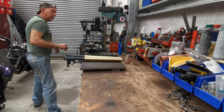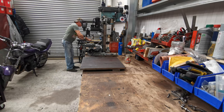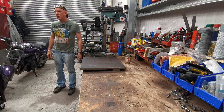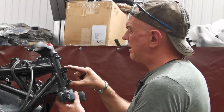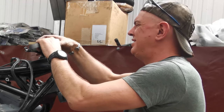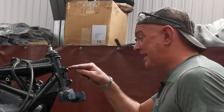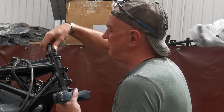Oh, actually, let's stick them over here. Out the way, keep them safe. There we go. Right. What else can I cut off? Right, what I'm thinking, this bracket on the front and the steering lock jobby at the top, I ain't gonna need them. We want it just to be clean and simple. So they're getting it next. Oh, this is where all my bearings fall out, isn't it?